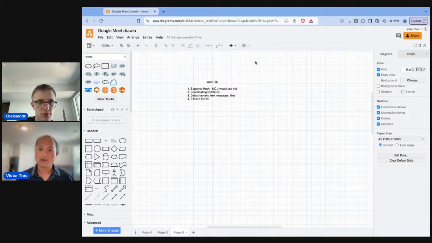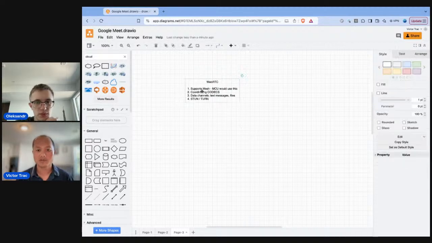And so WebRTC as a real-time communications protocol supports all this, and all the various steps of establishing a connection and figuring out what the codecs are.